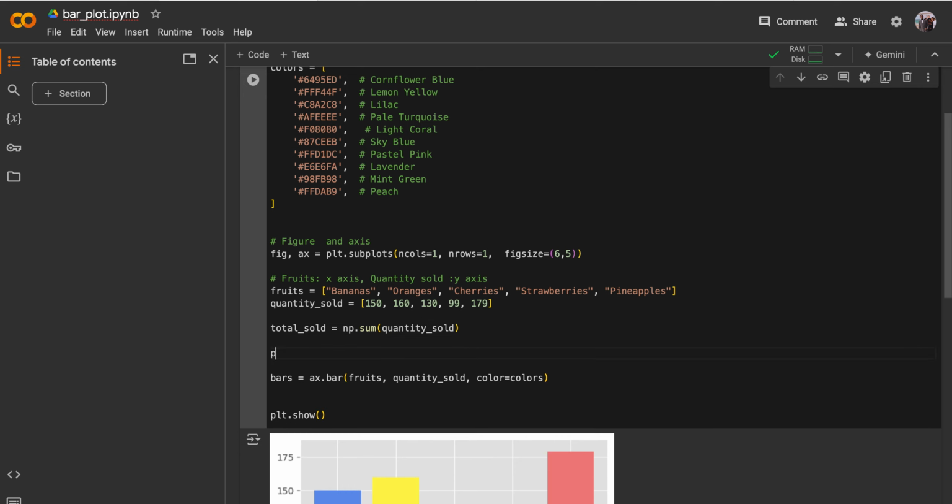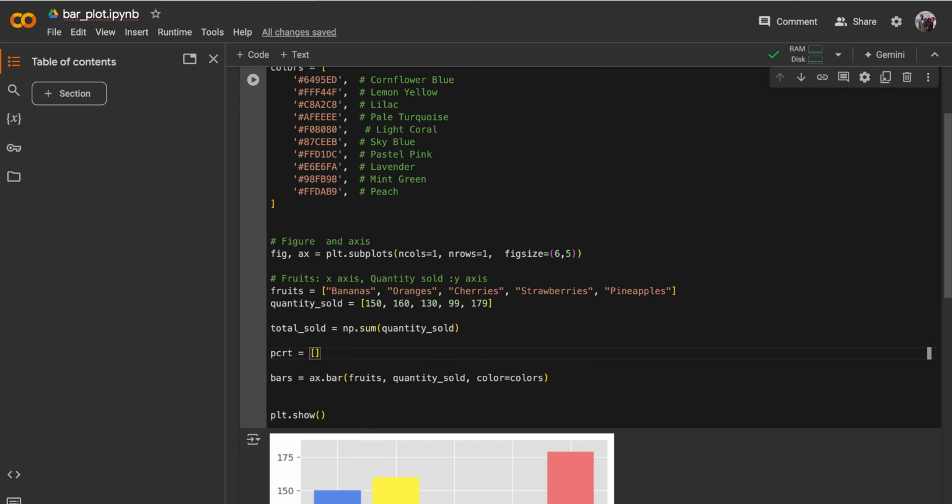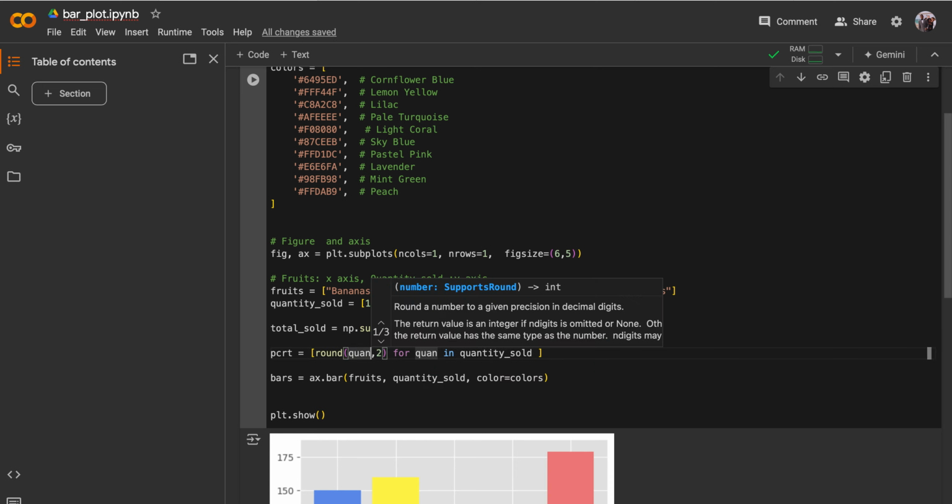But then I can write pcrt equals a list, and we're going to say quan for quan in quantity_sold, and we don't only want to have this stored in pcrt. We want to round every element to two decimal places.